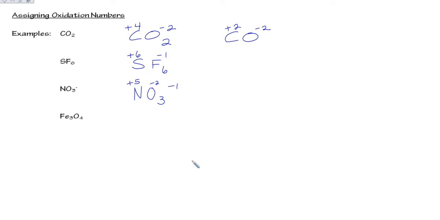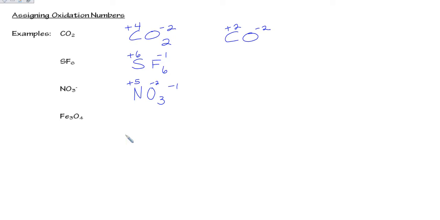Okay, again, I get it. That's not the normal charge on nitrogen. But this isn't ionic. So I think earlier we listed nitrogen as like a -3. Now we're listing him as a +5. That's okay. It depends on if nitrogen's in an ionic or covalent compound. What's he bonded to? Sometimes nitrogen may have the higher electronegativity, like when nitrogen was bonded to hydrogen. Well, then nitrogen does end up with a negative oxidation number. But not in this case. Oxygen has a higher electronegativity. Now here's kind of another goofball.